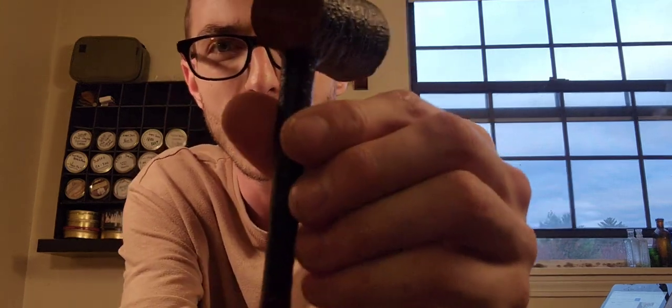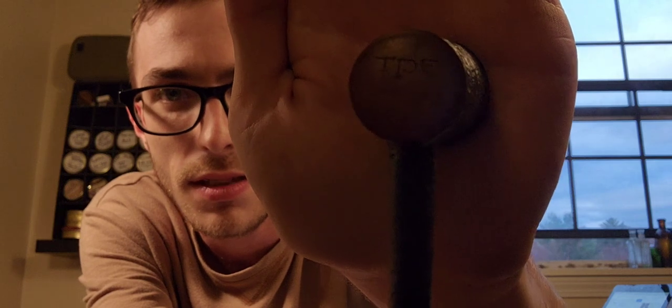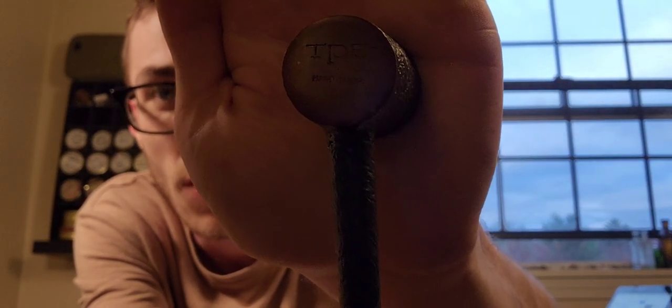So I don't know who it's by. It's a mystery pipe. It literally just has this weird initial on it. I don't know if you can see that. See, you can kind of see it right there. Like some initials stamped in it. It's handmade. I can't tell if that's a T or if that's an I, P and E. It was either IPE or TPE. I don't know. I don't know what it is. It says handmade, but it's a beautiful pipe and it smokes wonderfully. So I'm going to be smoking this out of that.